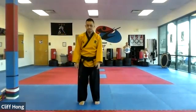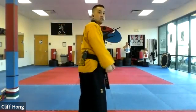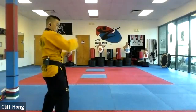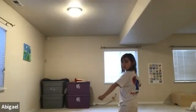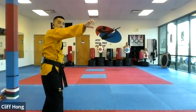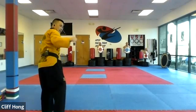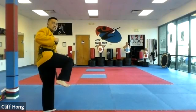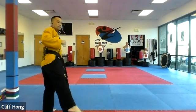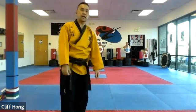Let's try that again. So we're going to go here. I'm going to do it like you. I'm looking your way. I'm going to go this way. Block. One, two. Grab. Other hand grabs. I'm going to grab the arm. I'm going to lift up my right leg and bring the arm toward me like this. And then I'm going to do a side kick down to the knee. I'm going to put it down. And that other hand, elbow. Boom. There you go. Let's try that one more time.